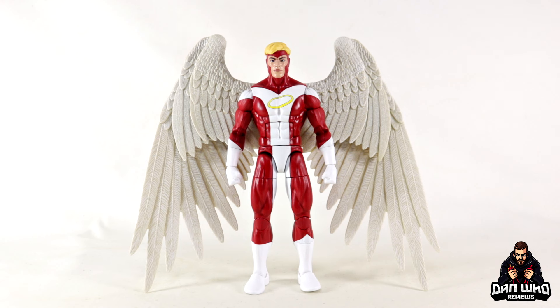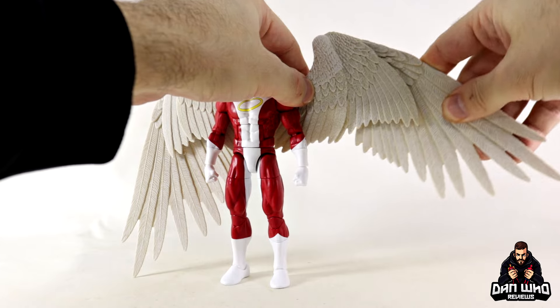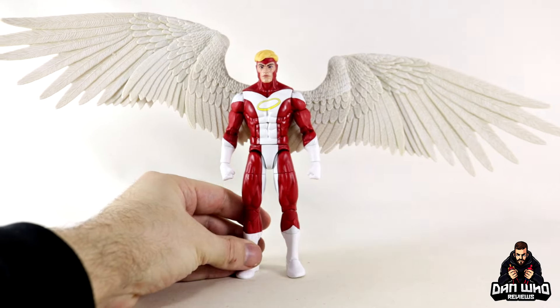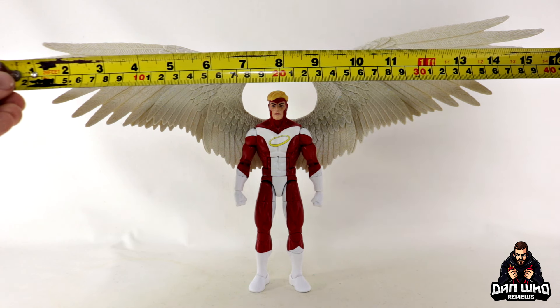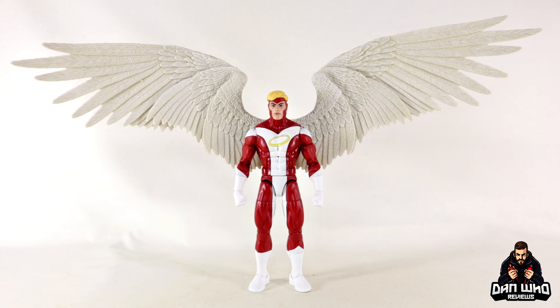He looks really good. The wings do give him a little bit more height — mainly up to about seven inches. Now let's see what wingspan we're dealing with. There are three layers to the feathers — you can use the hinge to widen them and they will snap naturally into position. There we have our feathers fully extended, and against the white background the wings seem to be molded in more of a cream plastic with white dry-brushing on top to bring out the feather details — a nice natural color. Getting the tape measure out, you're looking at about 15 and a half inches to the tip of the longest feather. That's impressive.